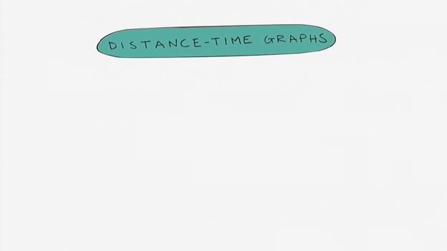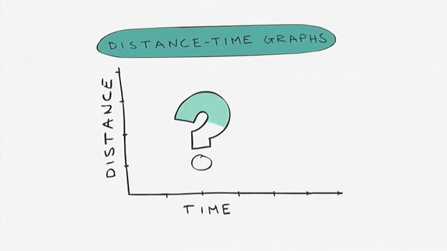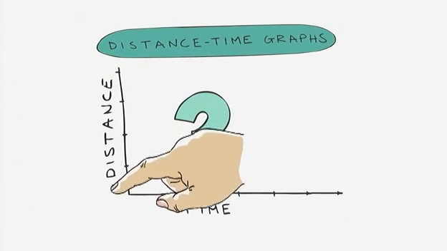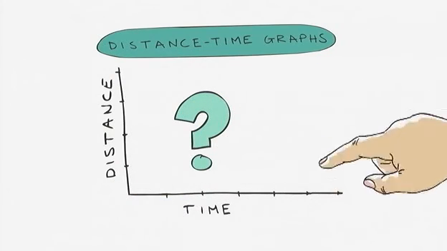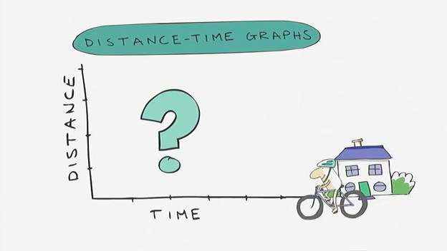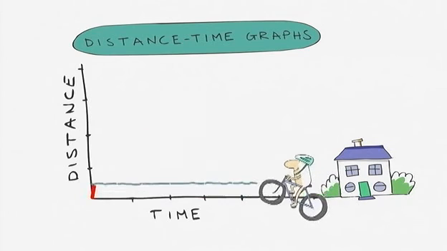First, let's look at distance time graphs. These graphs can be used to represent a journey, and we're nearly there. The vertical axis shows the distance travelled from the start point. The horizontal axis records the time. All we need now are the journey details. So here's me on my bike, and I set out from where I live. Might only have one door and a chimney, but it's home. And I'm on my way to visit my gran.